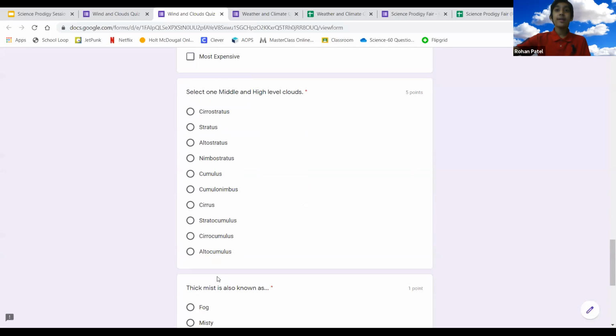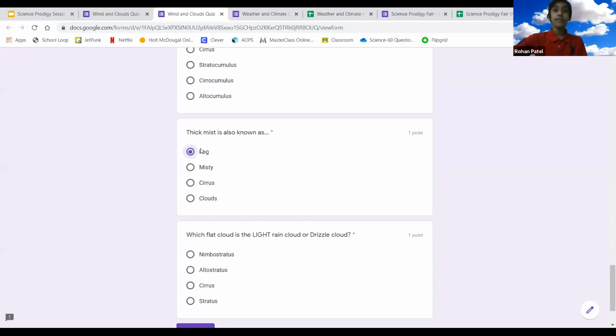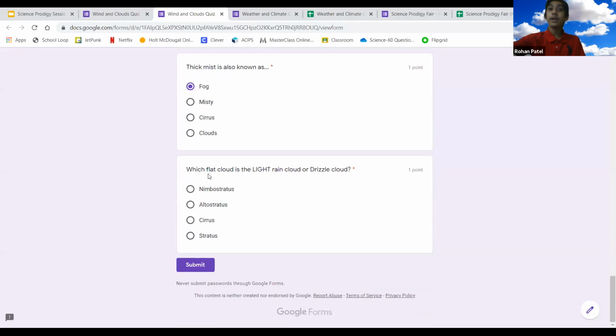Select one middle and high level cloud. I'm sorry about that question. You can choose one random one. I'm going to go with the nimbostratus. Thick mist is also known as fog. Which flat cloud is the light rain cloud or the drizzle cloud? And that answer is our stratus cloud.